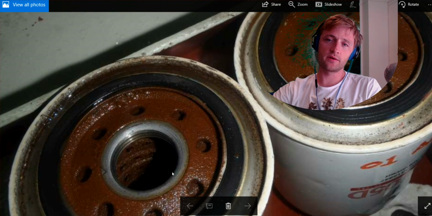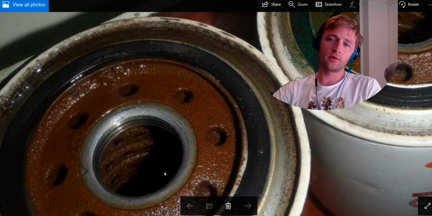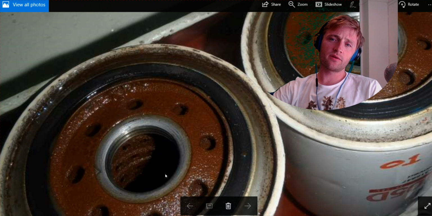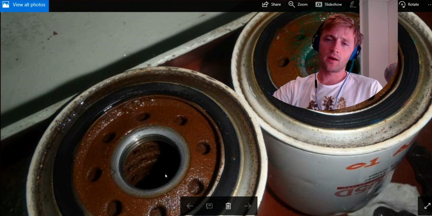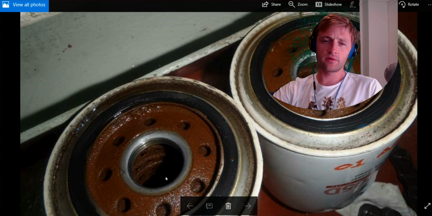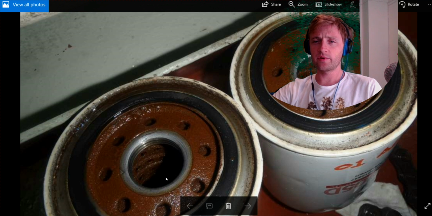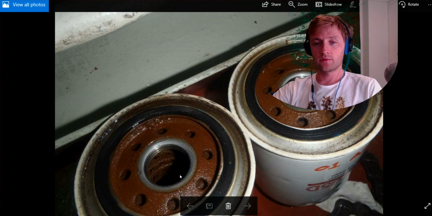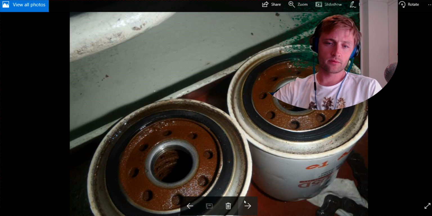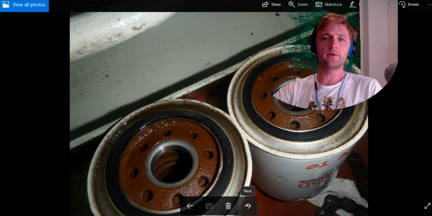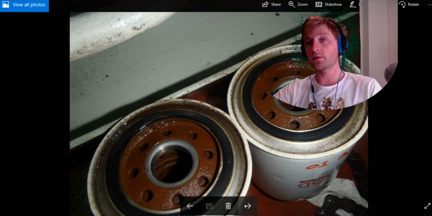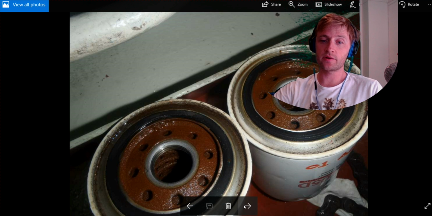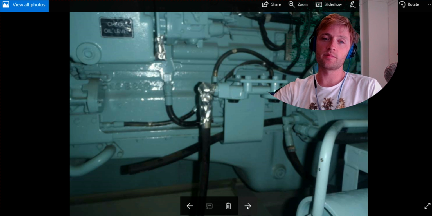Okay, as you can see, rust can occur. For me, it's better to change these filters. I asked the chief engineer if he liked to change them. He told me no. I don't know why. This is his decision. He is the boss. But if you have new filters, order one. Better to have your spares coming, and change them. It's better like that.